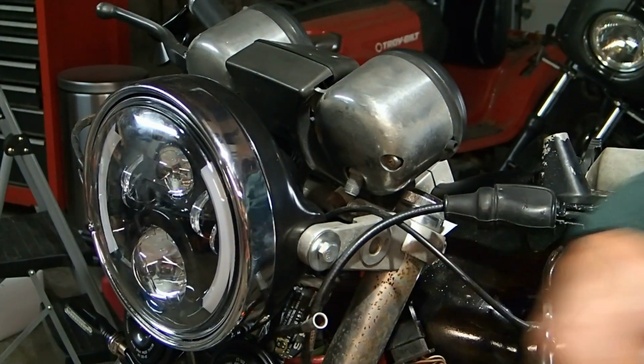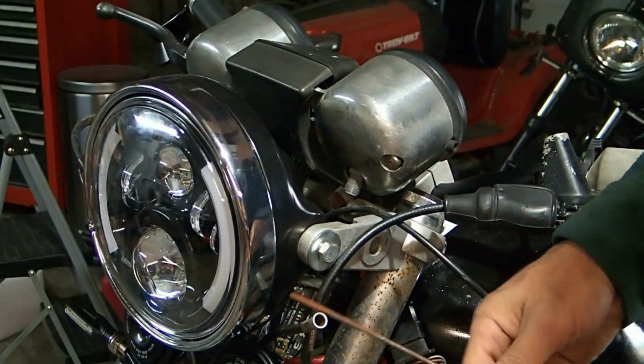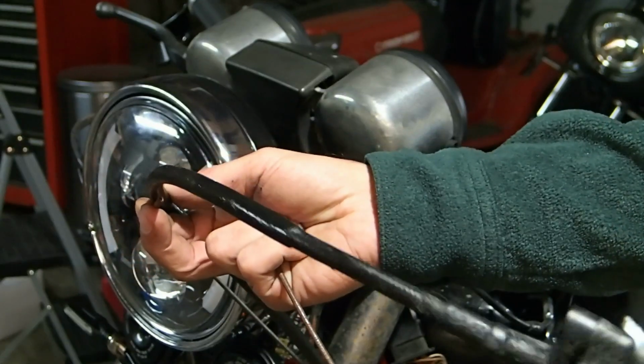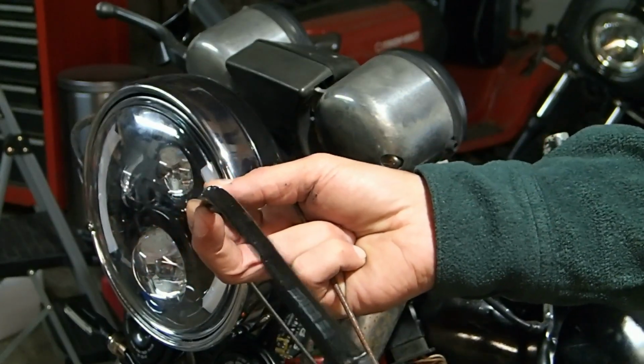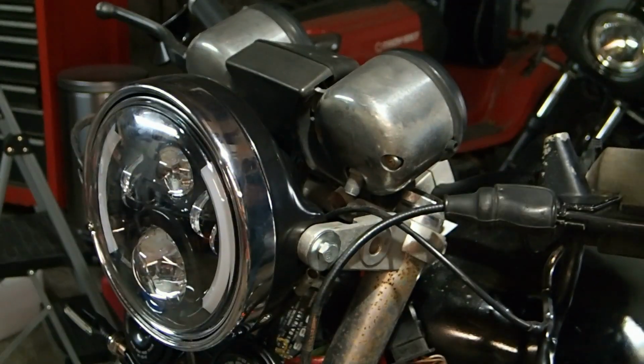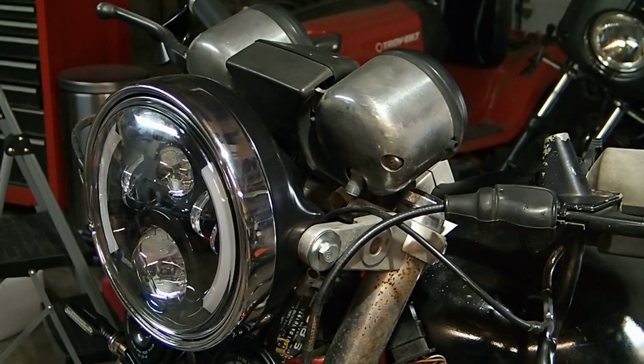Matter of fact, there you go. The speedometer cable's broken completely. Rusted through. So, yeah, that's what we got. We got to get a new speedo. All right, well, one problem identified. I'll have to order a speedo cable, so that'll take some time.